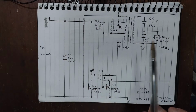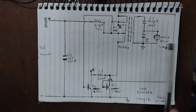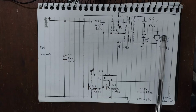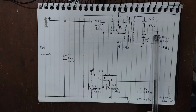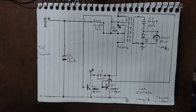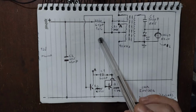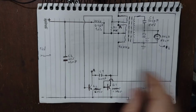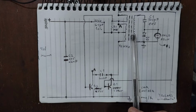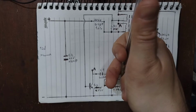Okay, and that is it. It's a car ionizer. It really works because when it is on, you can see the glow of the ionization of the neon, and it makes the characteristic smell of ozone. And so it can really generate ozone, but can it clean an entire car? I don't know, but if you use it all the time, when you start your car, it will start to generate ozone, and the circulation of the air will kill some bacteria and other things. I don't know the effectiveness of it, but it really generates ozone.